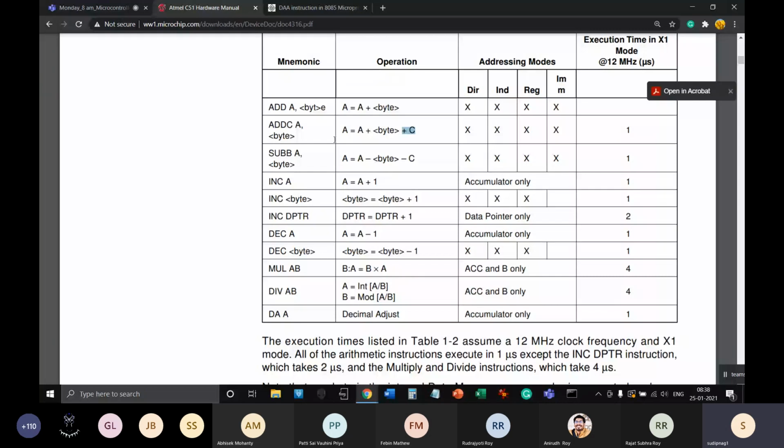Similarly, subtract with borrow is there. There is no simple subtract in 8051. Although the older microcontrollers or microprocessors had SUB instructions, that is out of your concern. Just consider that here in 8051, you always have SUBB A. In fact, you can think that if ADDC A, byte is there, what is the need of this?